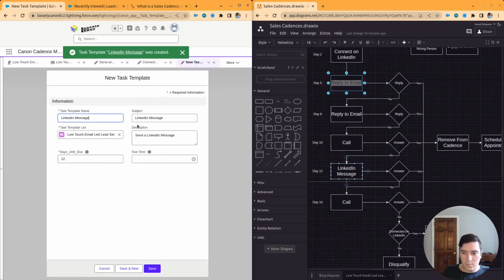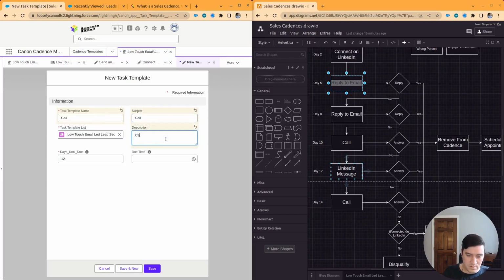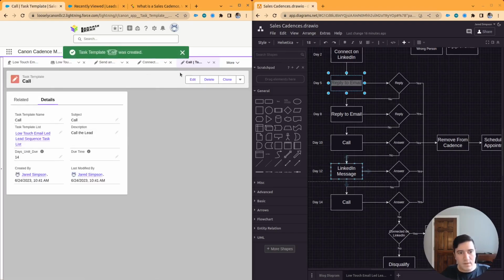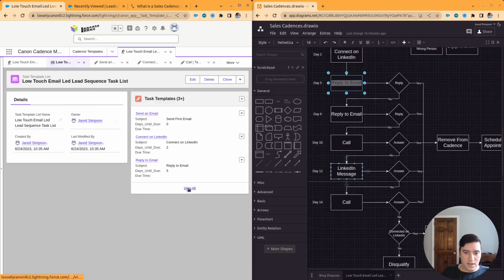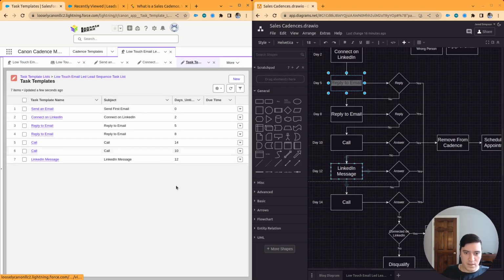And finally, we'll finish this off with our last call. Now from here, that is actually set up our entire task list. So if we look through, you can see all these tasks are now generated.